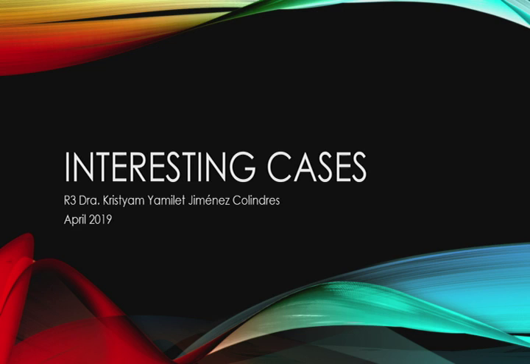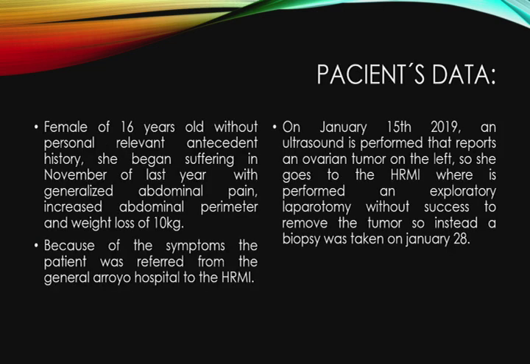Okay, that's continuum. My name is Cristina Milet Jimenez Coliendes. I'm a third year resident of the Hospital Universitario. My case is a female of 16 years old without relevant personal antecedents who, in November of last year, presented to her generalist with abdominal pain, increased abdominal perimeter, and weight loss of 10 kilograms.